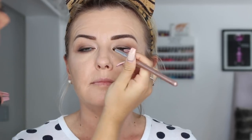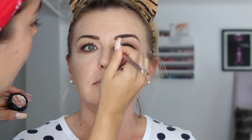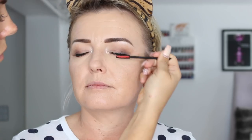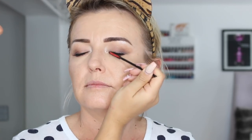Then to highlight the inner corners of the eyes, I'm taking the Astralis Metallics Eye Cream. Is it eye cream? No, cream eyeshadow. And just placing that on the inner corners of the eyes. This one is just the champagne one, not the white one, so it doesn't look too intense. And then I'm going over it with the Urban Decay single eyeshadow in the shade Polyester Bride. Then I'm just taking some more mascara and just meshing her real with her false lashes.